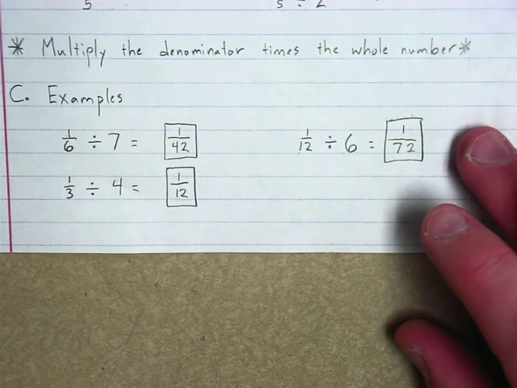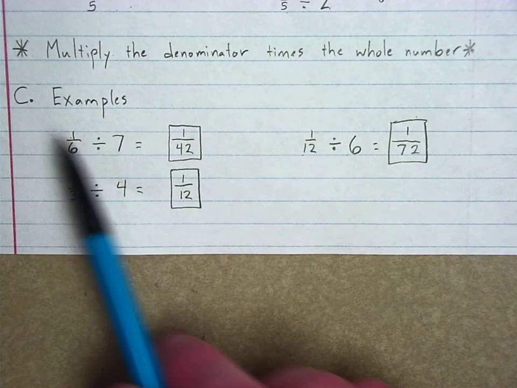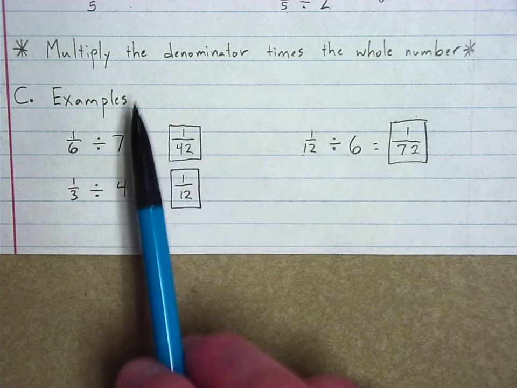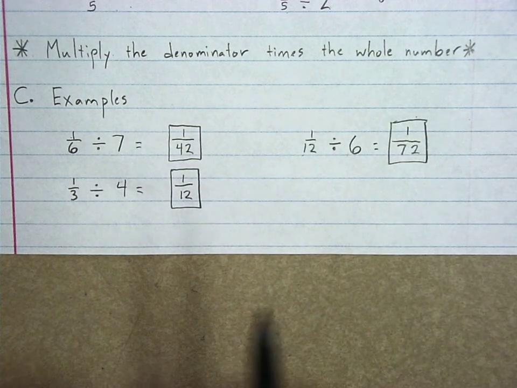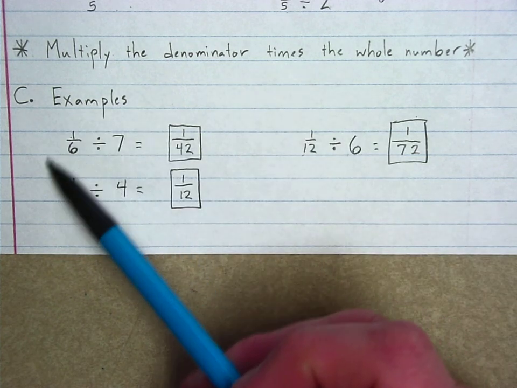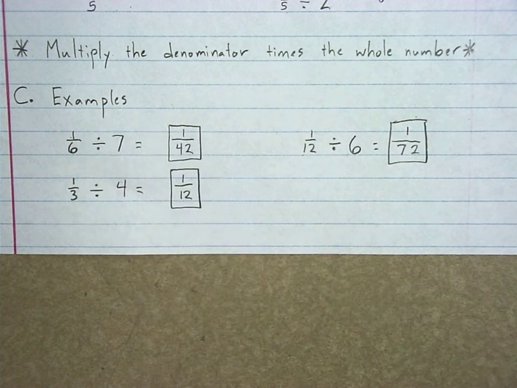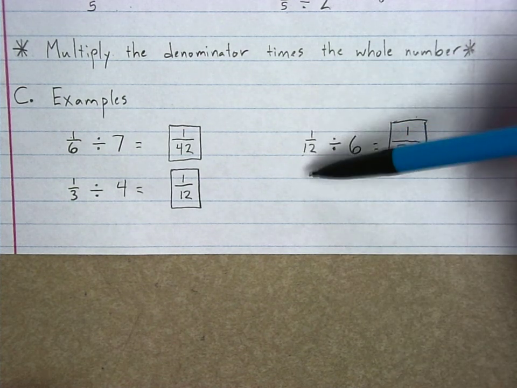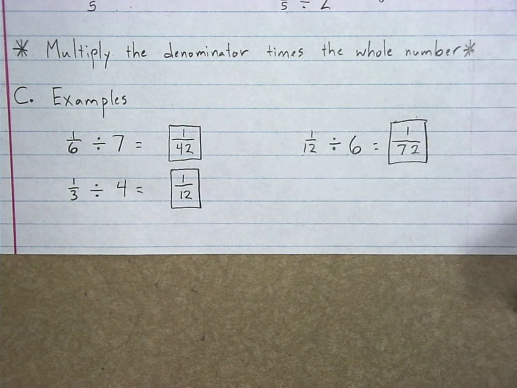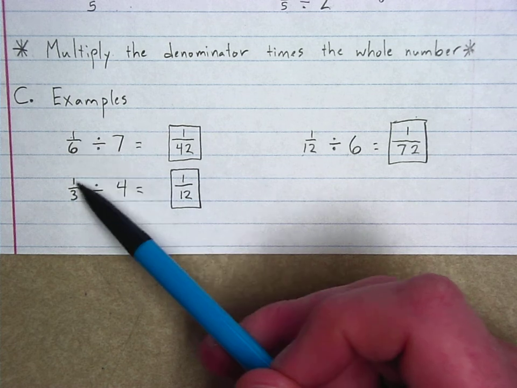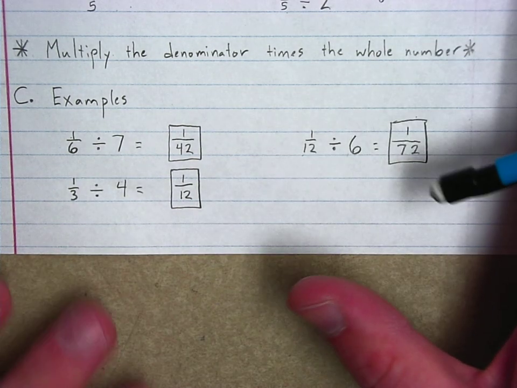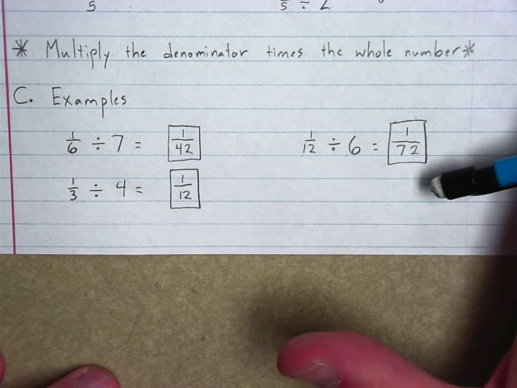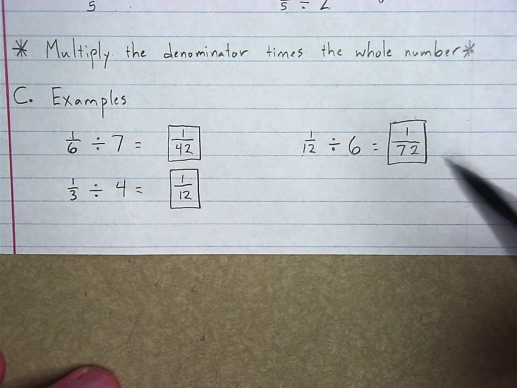We'll practice more of these in class. I think it's easy enough to do, but remembering when to do it. Remembering that this only works if you have a unit fraction divided by a whole number. Now, if you have a fraction that is not a unit fraction, if I had 5/12 or 7/3, that's improper, but whatever. There is a way to do that. We'll talk about that a little bit later. For right now, this is what we're going to practice.